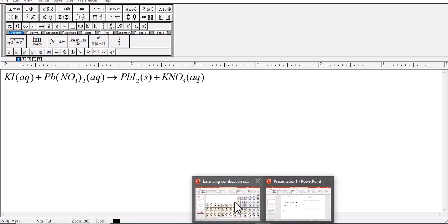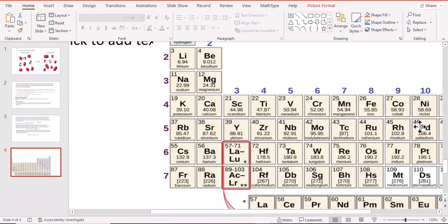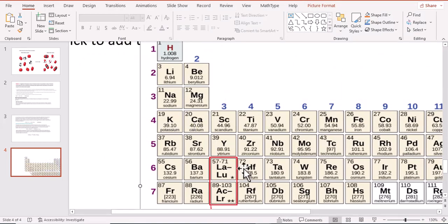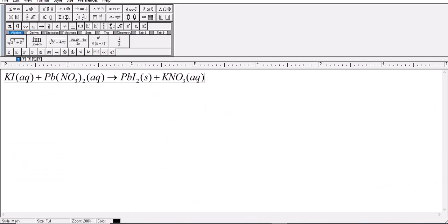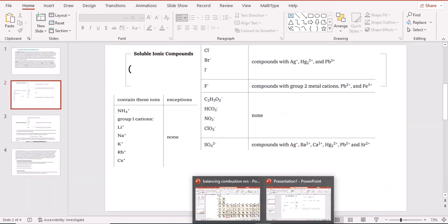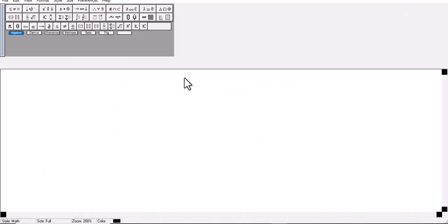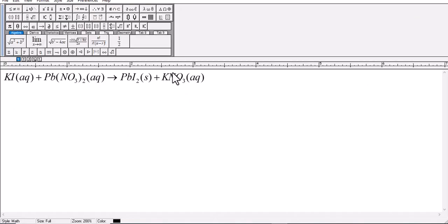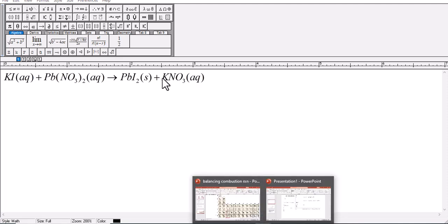Potassium is in group 1. It is in group 1 with a valency of 1. And what else do I know? NO3 accepts 1. Therefore, I don't need 2 of this because it's K plus and NO3 minus. So everything is fine. Now the question is, let's write a balanced chemical equation, ionic equation for this, and the net ionic equation so that we can end up with this.